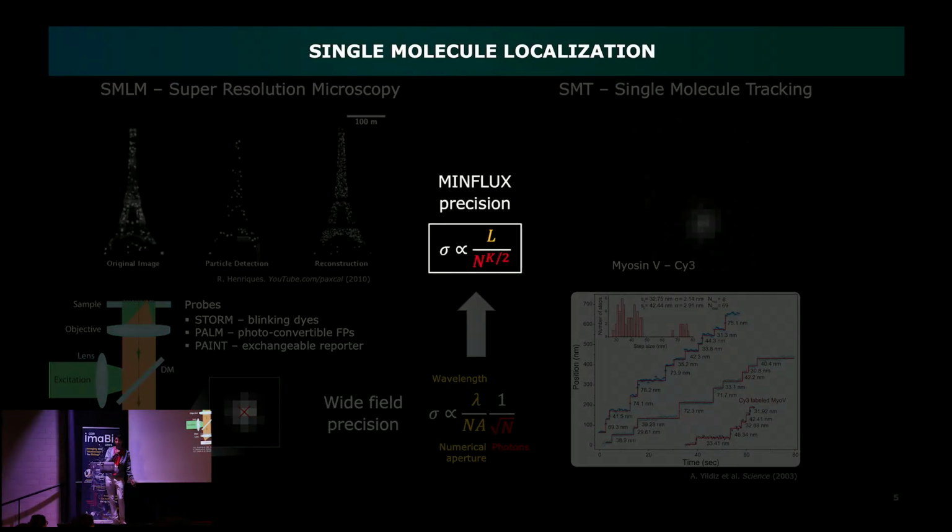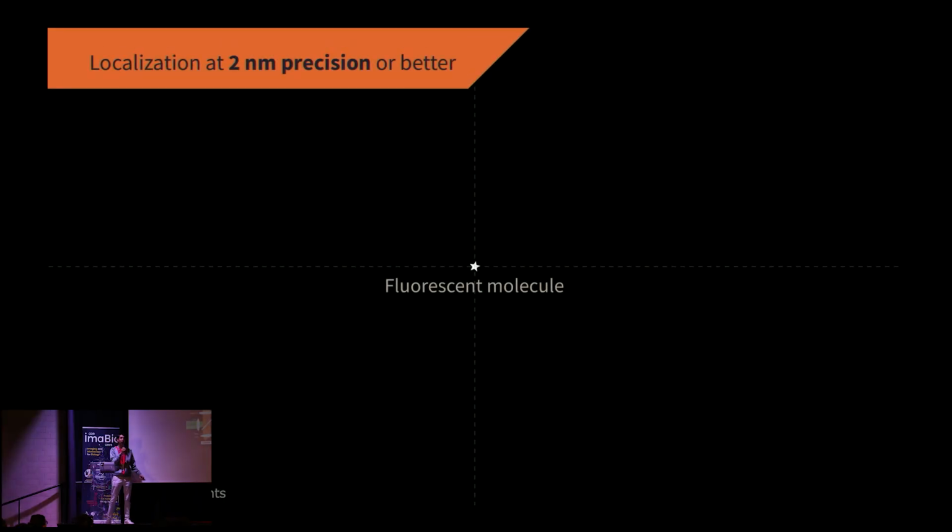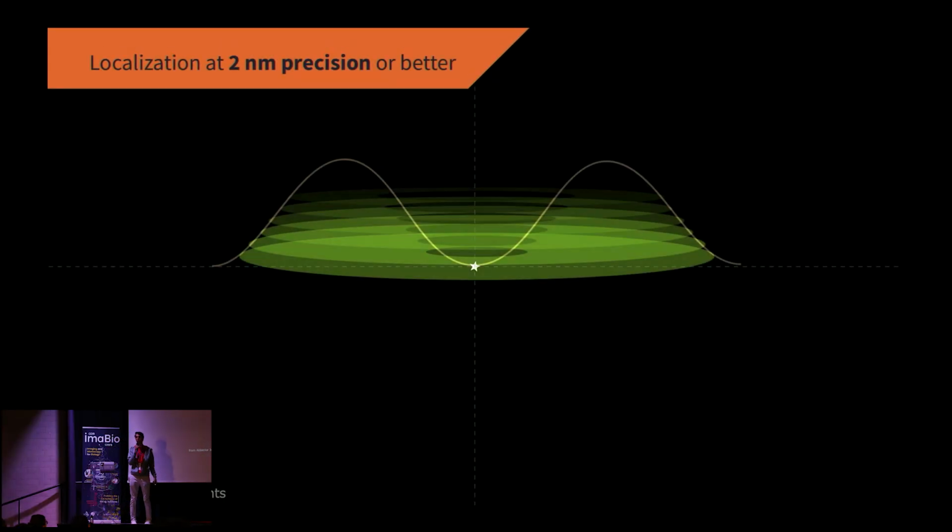Now, there's an alternative to this that came up and was named MINFLUX, where the localization precision doesn't need to scale directly at first order with the wavelength, but it can scale at first order with a geometrical parameter that you can tune and manipulate. And you can even put an exponent here on the number of photons that is greater than 1. So that's very exciting.